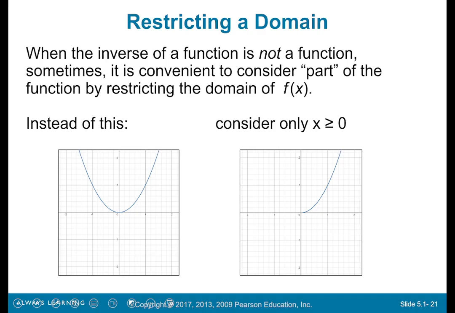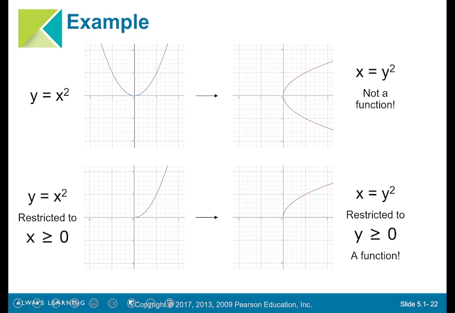Now, remember from the beginning when we looked at our y equals x squared example, and we realized that it doesn't pass the horizontal line test, therefore its inverse will not be a function. Well, what if we only looked at part of the domain? So for this example, what if we only looked at the part where x is greater than or equal to 0? That still has plenty of applications in the real world, so can we still say something about that? And yes, we can.